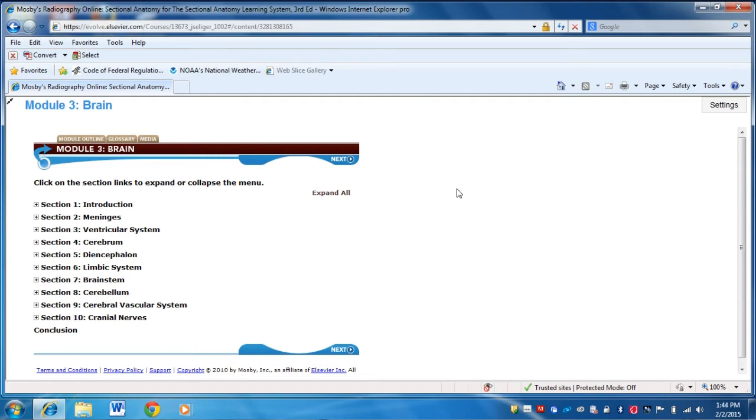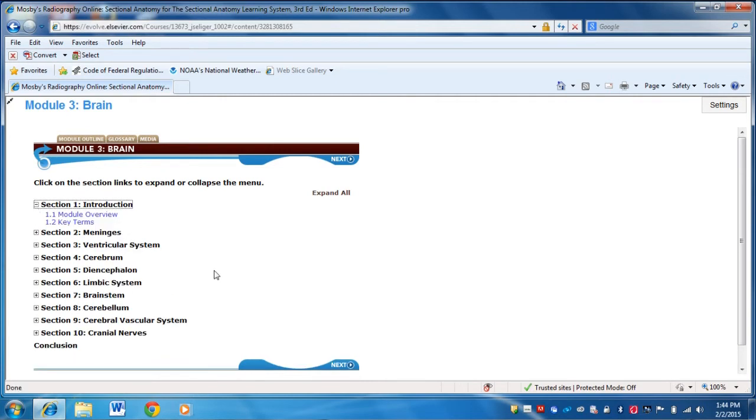So this module really continues on with chapter 5 in your textbook. So that's the good news about this week, even though this module is a little bit longer. It's really still part of the head chapter that's in your textbook. So if you've worked on your workbook, you'll be in good shape.